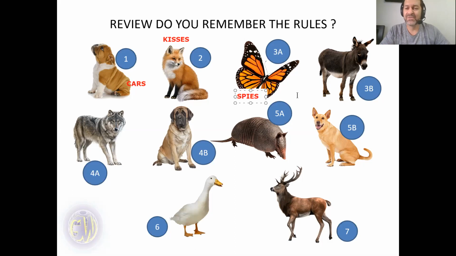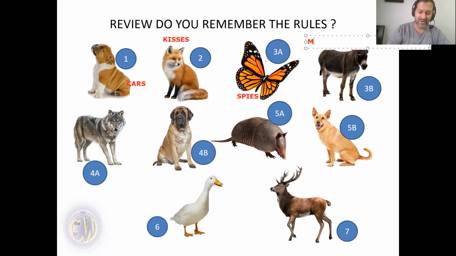Rule number 3, B, donkey. It is an exception to this rule. If the word ends in Y preceded by a vowel, what you have to do is add S. It actually follows the general rule. So you have donkey. Let me do the easy way, this example. Donkey, monkey. They only differ in the first letter. Monkey, monkeys. You're right, it's not the same animal, but I am just giving an example, all right?